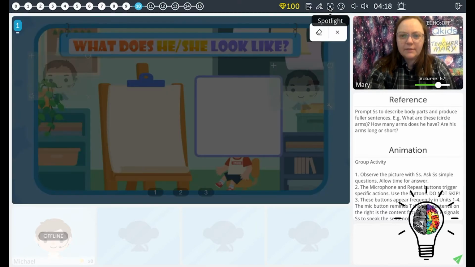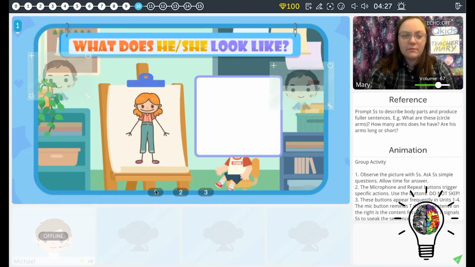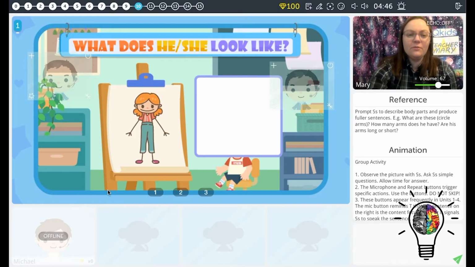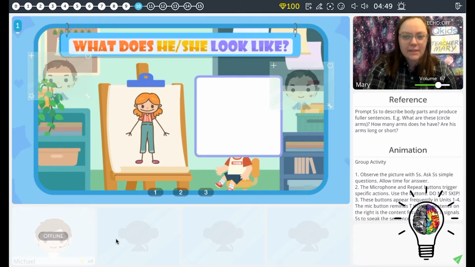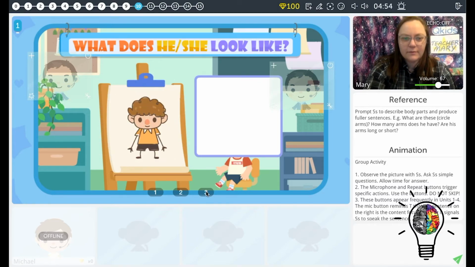There's a couple buttons down here that only you see, but that gives you what the student is describing. So, what does she look like? And then you can ask the student or the students, because you'll have 4 in your regular classroom. She has 2 arms. She has 2, not 4, 2. She has 2 legs. I just swung my leg, but you couldn't see it. And then you can, she has 2 eyes. Anything to get them to use complete sentences. There's a couple in here, right? You can go through all of them.